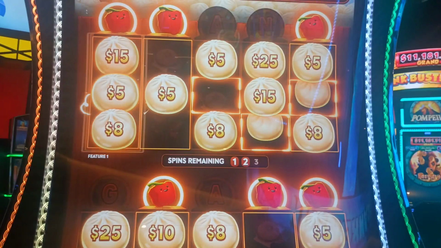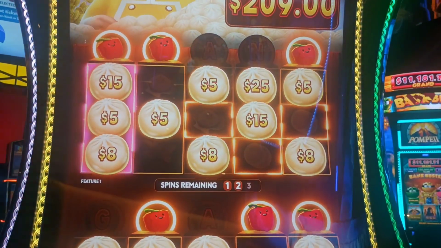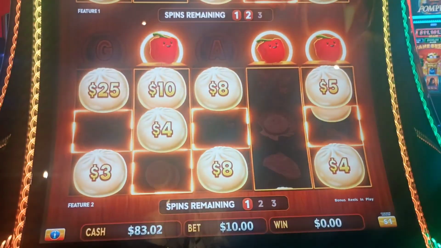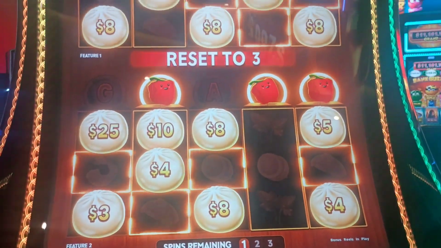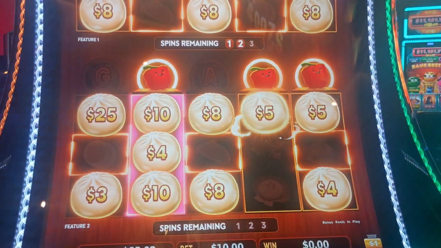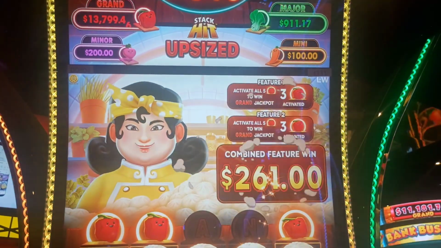All right. Come on, connect them. Oh, we connected one there too. Order up. There, come on, one in the bottom somewhere. Find it. Oh my gosh, last spin over here in the bottom. All right, find one. There we go. Order up. I love dumplings.